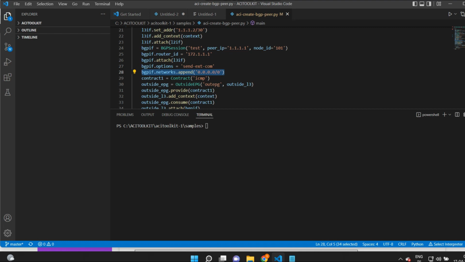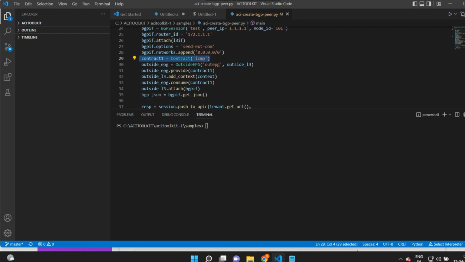Now the next thing is to configure the contract. So I'm giving the name ICMP to this contract 1, and after this I'm creating the outside EPG. So my EPG name would be out EPG. Now here I'm applying the provider contract to this EPG.